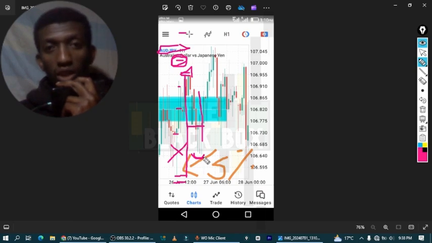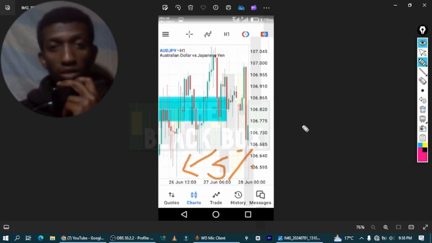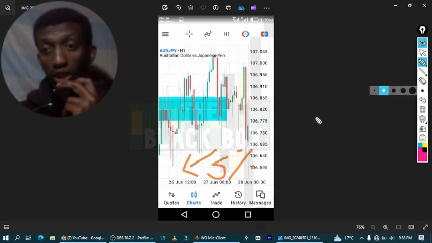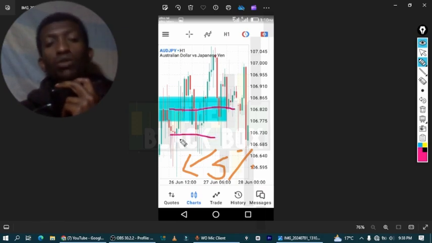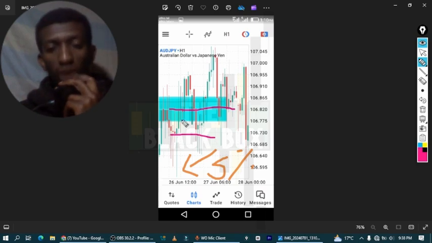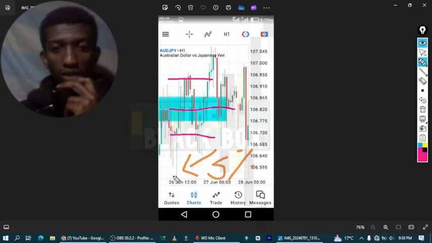Using the third model, I buy this one. But actually, it is not the third model. Why? Because of the black box here and here. What exactly happened here? Nothing. Absolutely nothing happened for this black box. Why? Because it includes this high, which is the third candle's high, and this low.